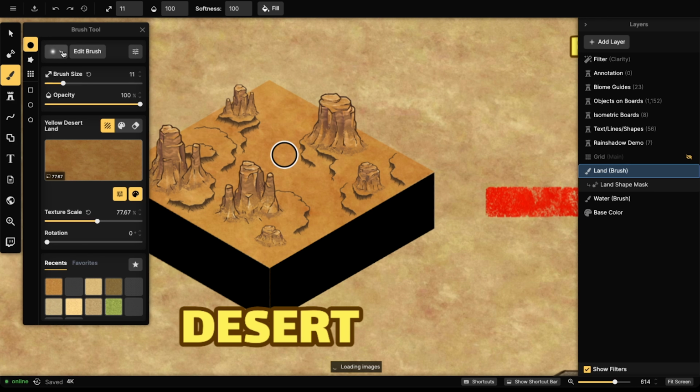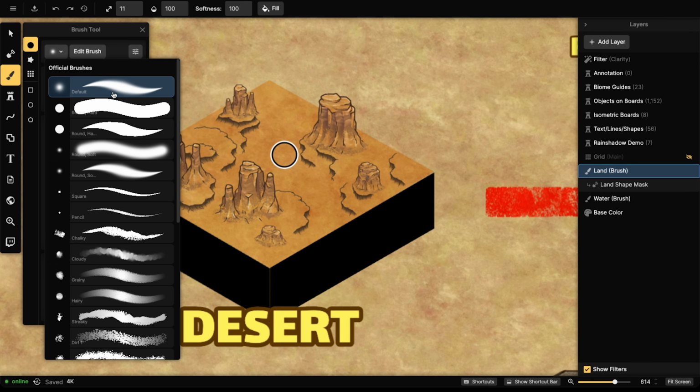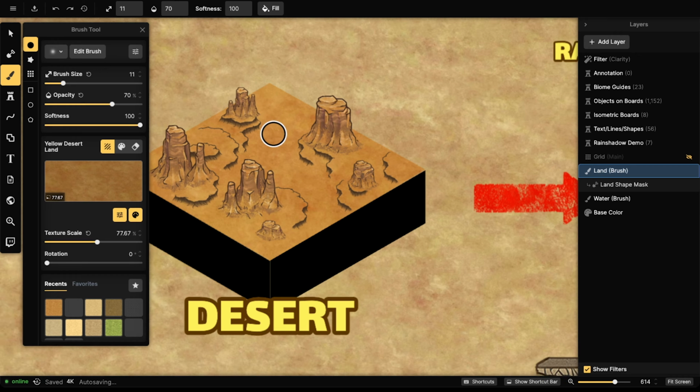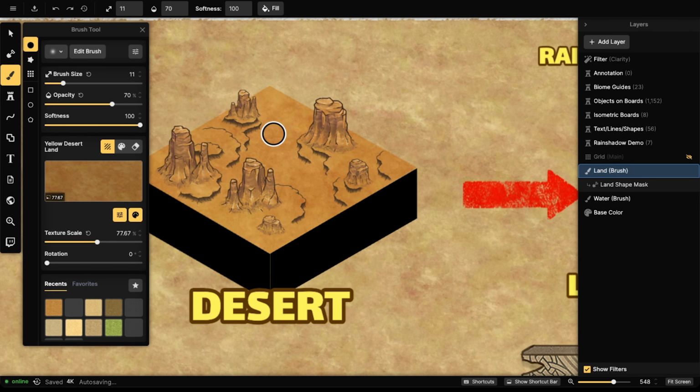Let's go ahead and switch our brushes up too. Let's switch over to our regular default brush. Remember, the trick is to do multiple strokes. So what we'll do is wherever I want to show a lower elevation, I'm going to go ahead and paint in this area right here with a darker texture. Just like this, right?